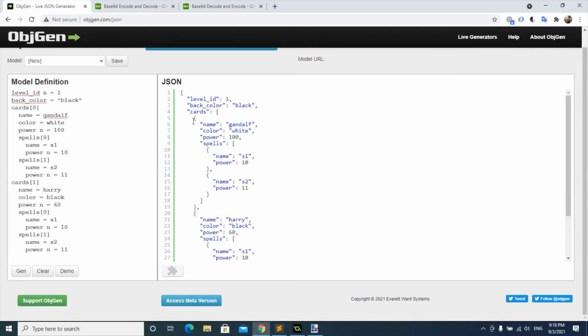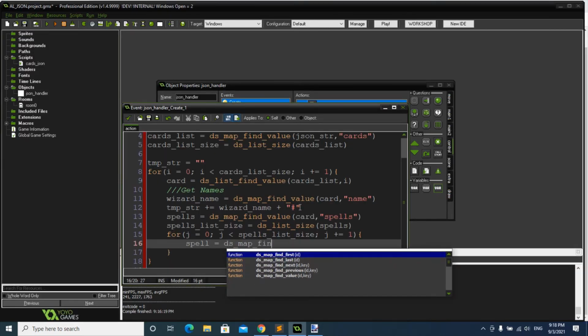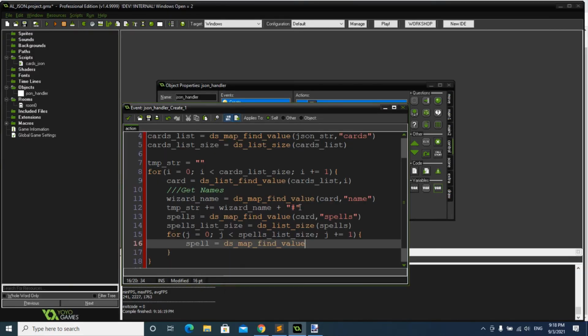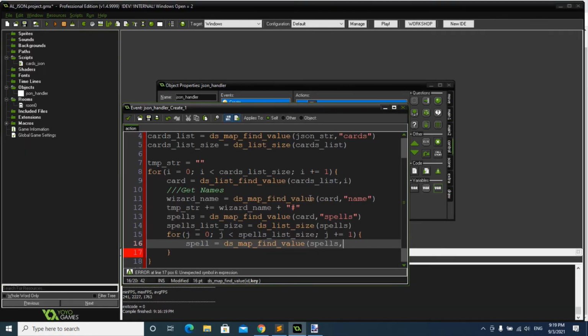What was that? ds_map_find_value spells. We want to get name. Spells name.